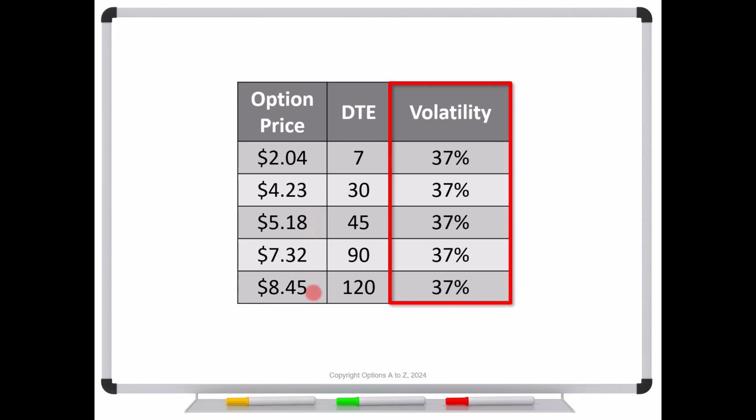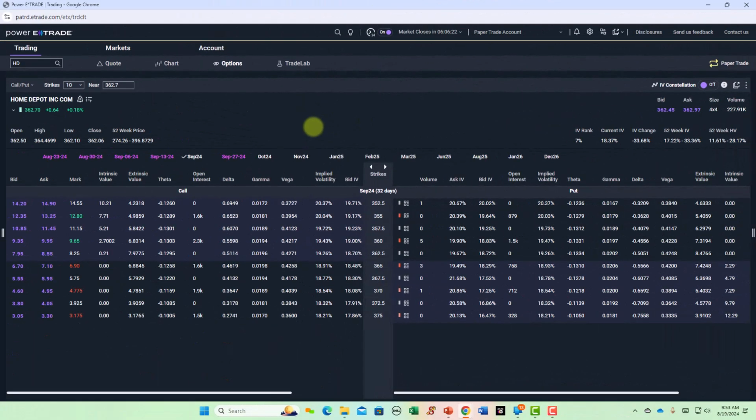And yet you might look at this one and say, wow, it's $8.45, that's really expensive, but there's a 1-point spread against your team. Well, now it looks really cheap. And that's why professional traders want to know how these options are priced in terms of volatility, not in terms of dollars. So to see that, let's jump over to the E-Trade platform and see where professional traders look when they're quoting options. So now we're into the E-Trade platform.